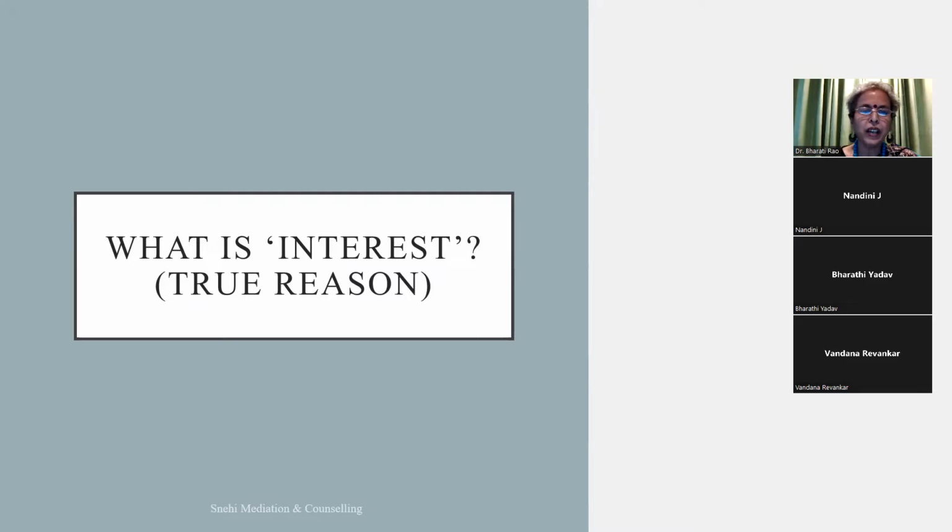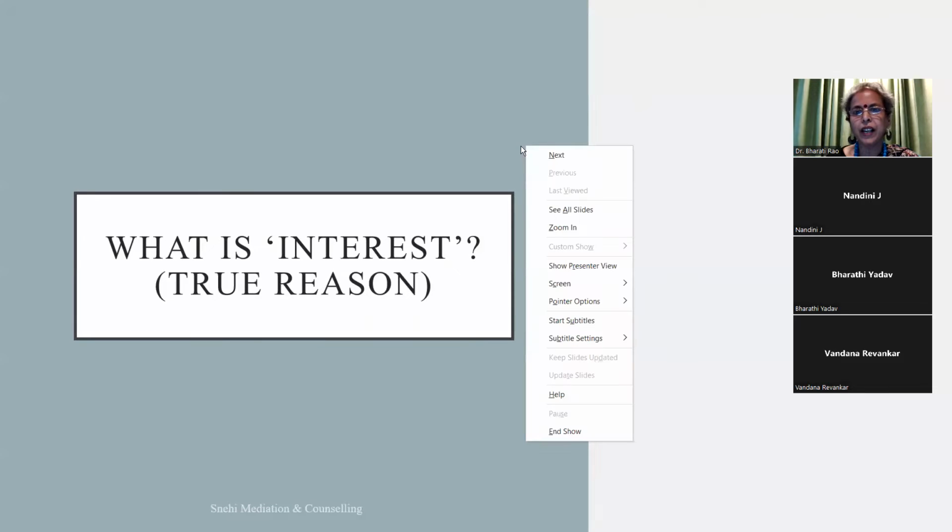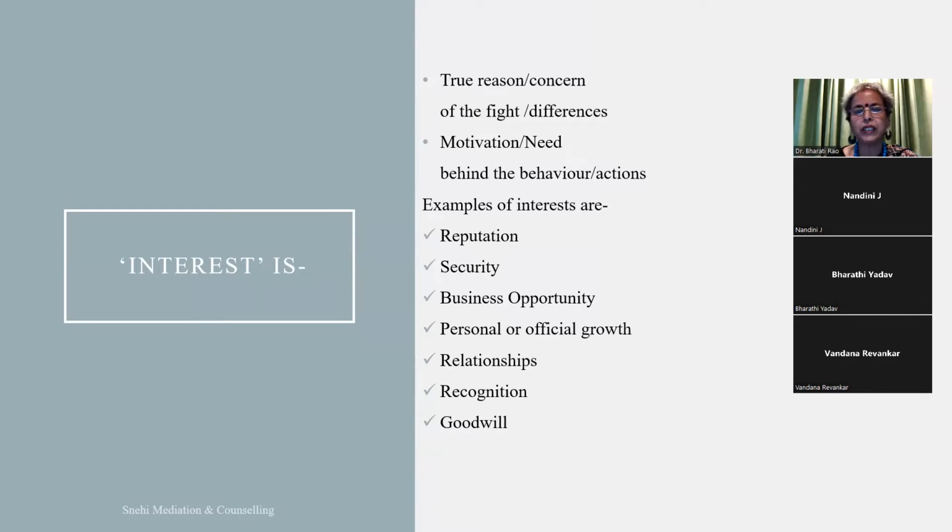So till now, what we have emphasized all along is that the significant feature of mediation is that we try to understand the true reason for the issue, and then we try to address that particular difference point, the true reason for the problem. Now, this true reason can be the need behind the behavior. It can also make us understand why a person is behaving the way he is doing.